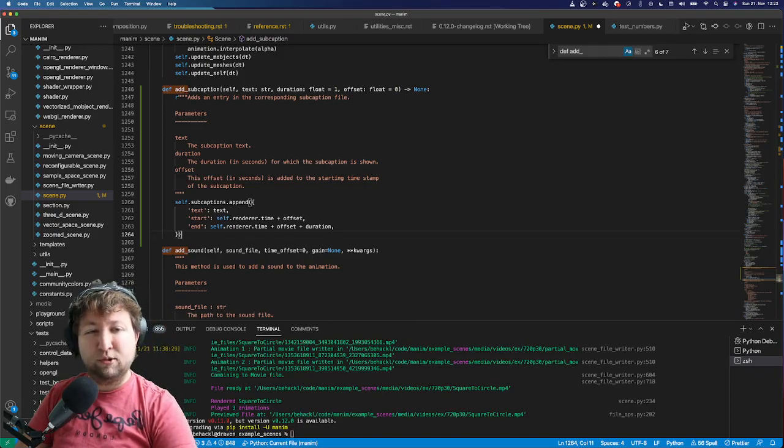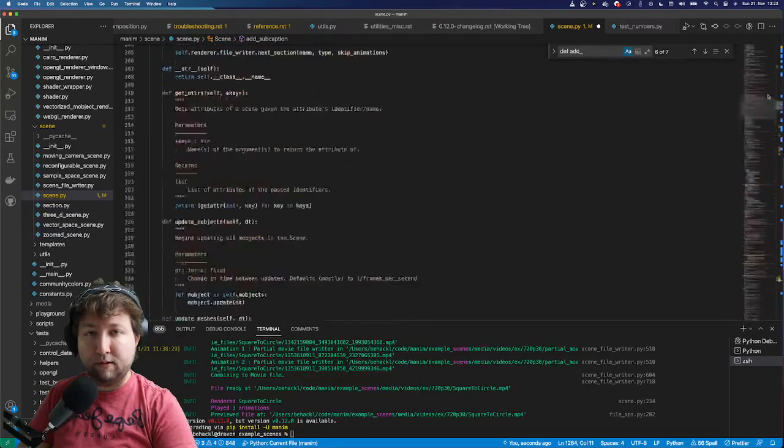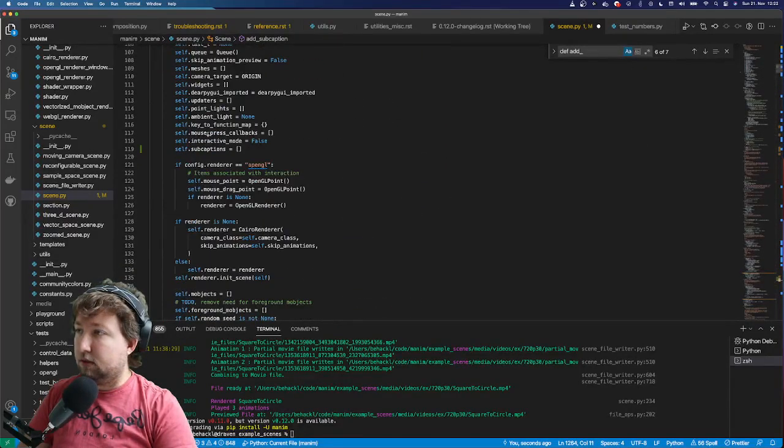It's basically some syntactic sugar around this self.subcaptions attribute. Should maybe make the attribute private, or mark it as private at least. I think we do that way too little anyway. Let's do that.